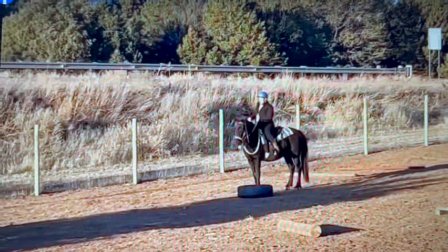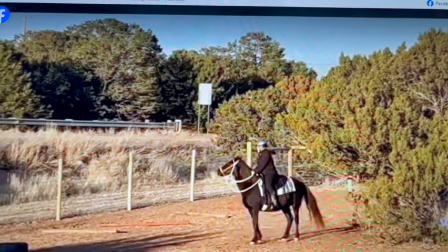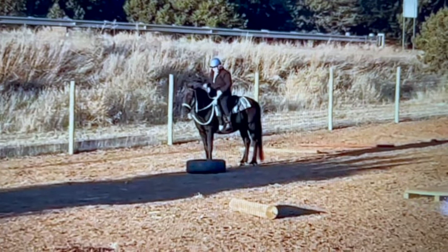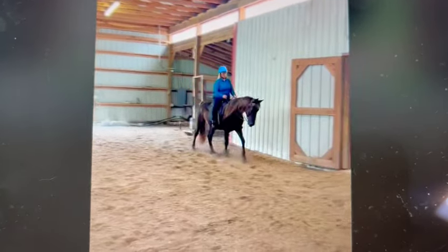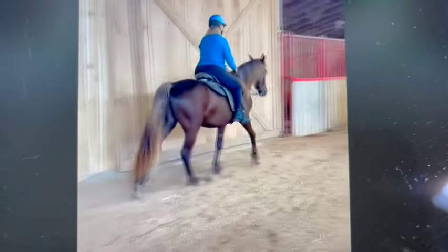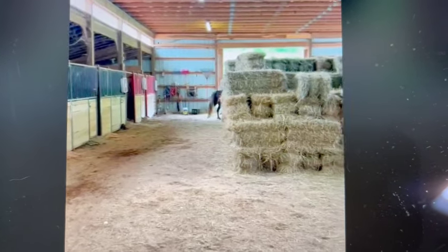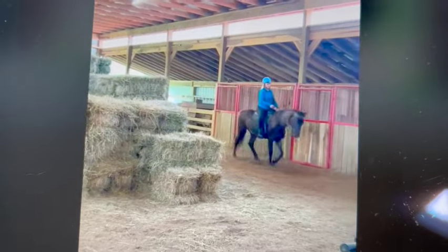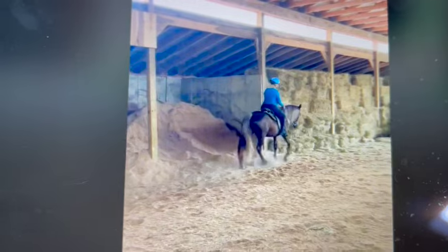These bosals are made for the rein to go against his neck, like neck reining. As you're going to the right it doesn't give the signal like a bit does — he's just getting confused and really doesn't know what to do, and that's the biggest problem. If we change all these things, I bet in a week or two he'll be much better. This next clip looks like when you were trying him — see how his legs are much more separated, he's in a better frame, and he's using himself a lot more. He's a lighter weight too, and he has a pretty nice gait — good genetics, bred well.